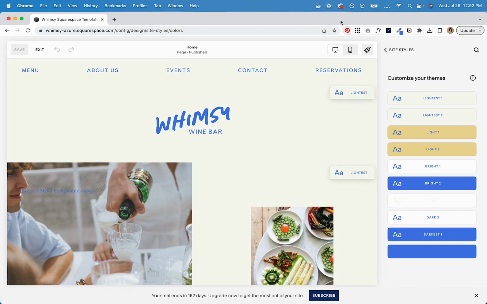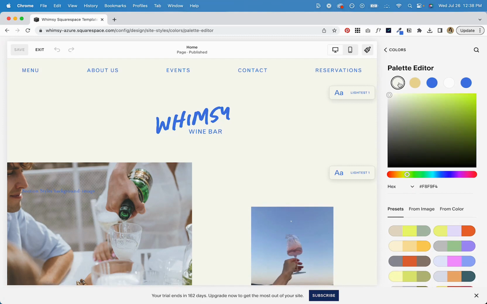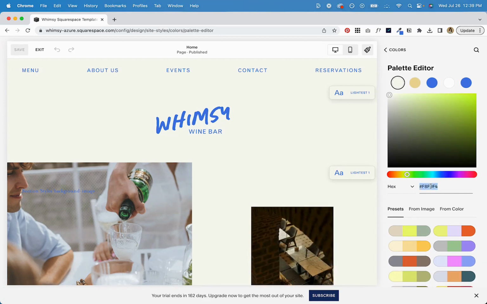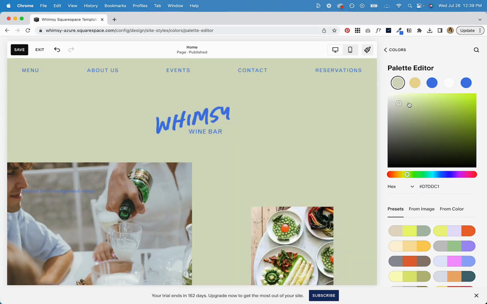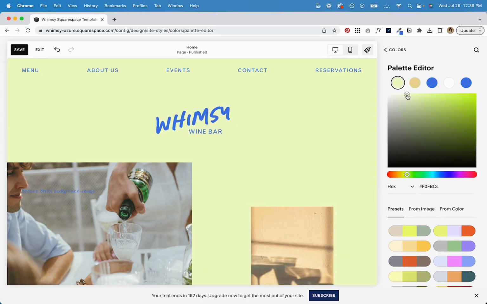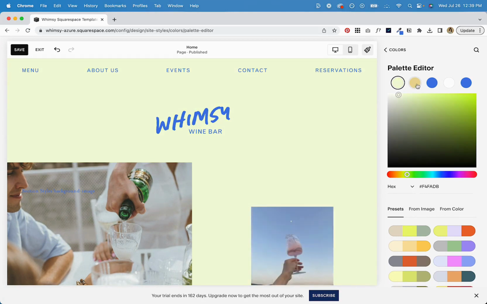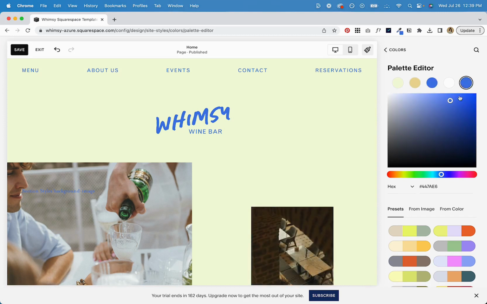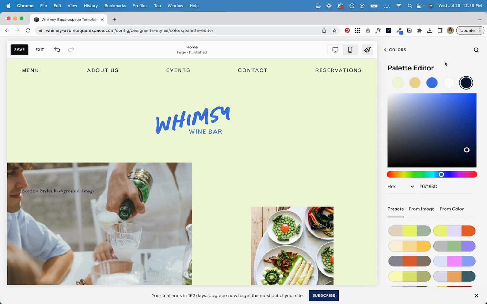To add a new color, we'll just click Edit Palette and then click on the color we want to change. So if we want to change our background color, you can either enter your hex code here by just copying and pasting it, or we can actually select a color by just moving our cursor around. That's a fun bright yellow. Then same thing, just repeat the process for all these individual colors, remembering that this is going to be our primary text, and it's as easy as that.